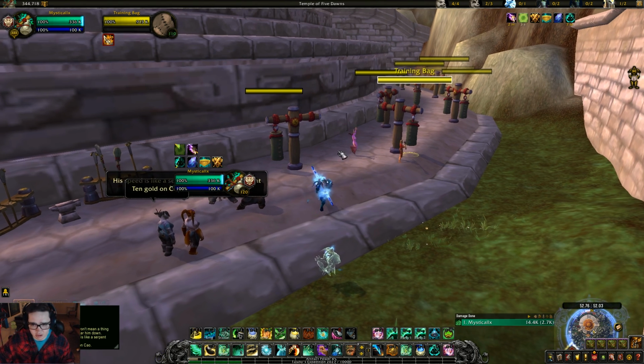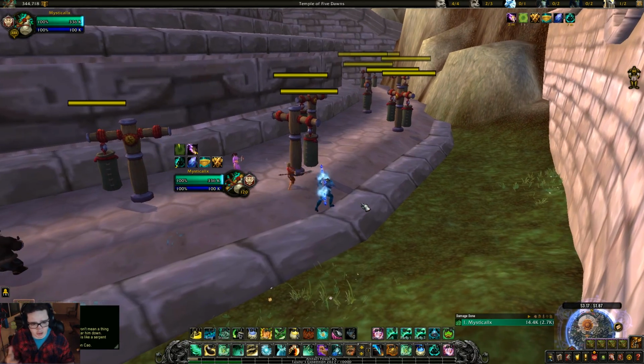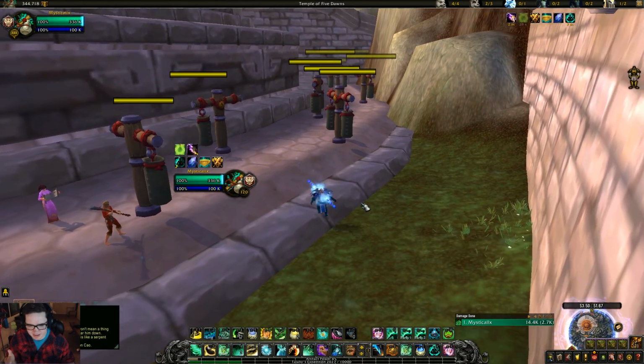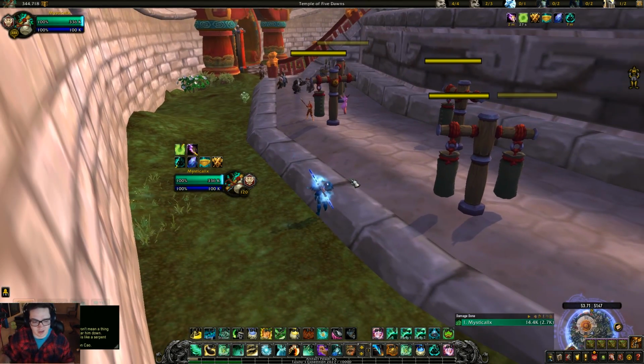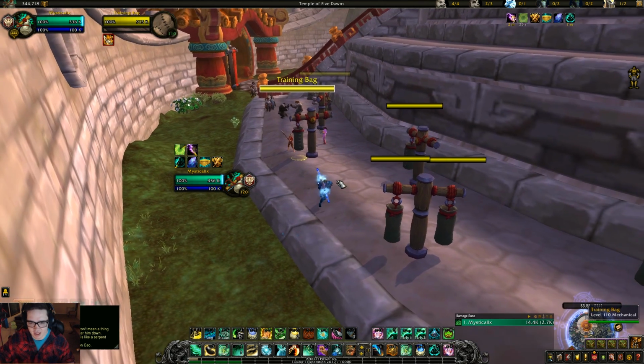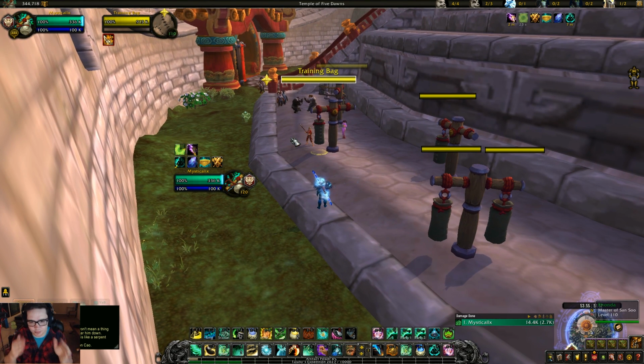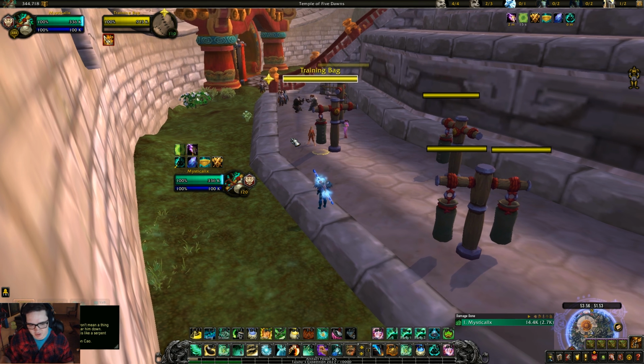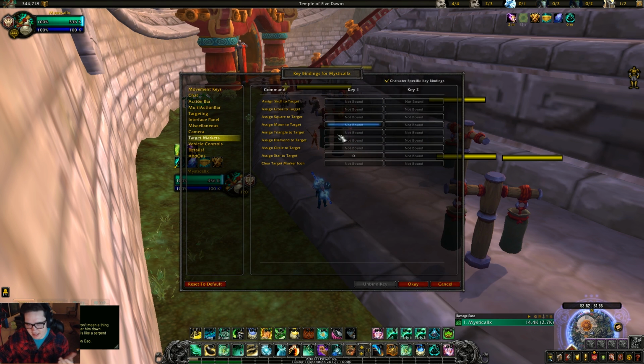It's also really solid versus Warlocks who are using the Succubus Pet. They have an ability, I don't know what it's called, I just call it Suck because it's sucking you. And I can target and say, hey guys, can you swap to the star and interrupt it or kill it? There's no question. They just say, okay, there's the star, let's go interrupt it. So it's really good for pointing things out in Arena.